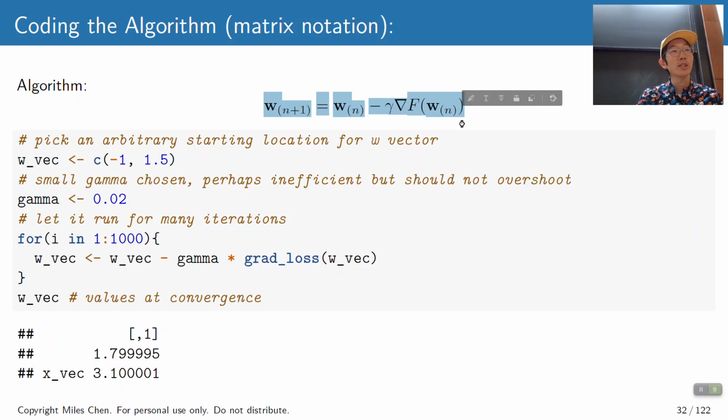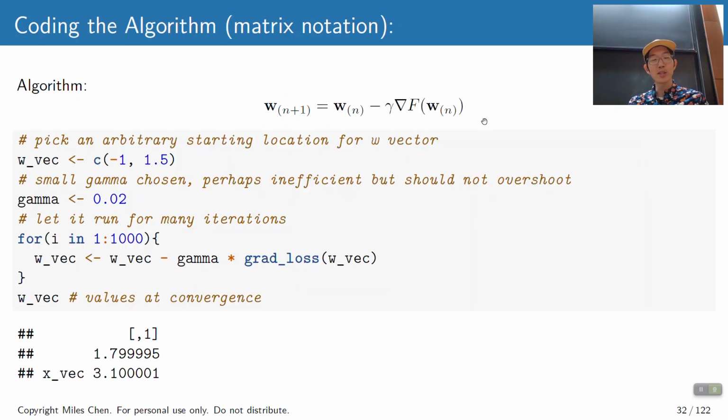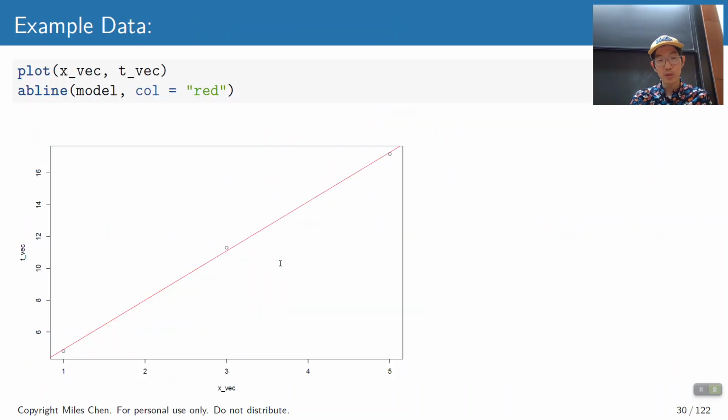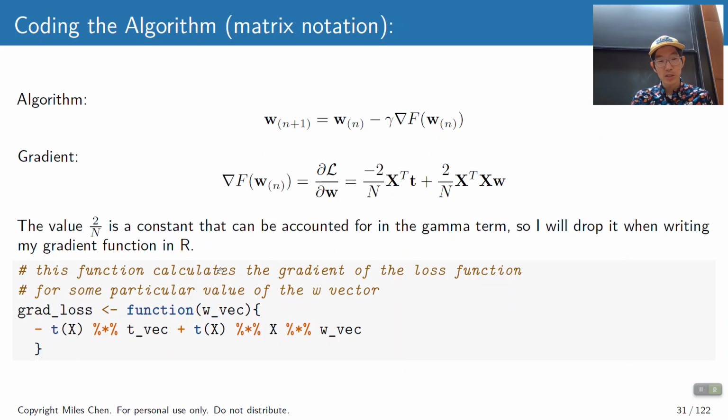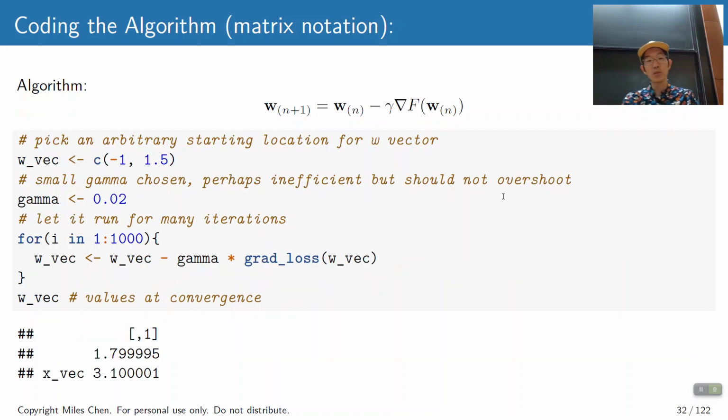Okay, and I want you to see that the code is a direct translation of the math and the algorithm, right? Sometimes I think students are intimidated by the idea of, okay, here's the math, now turn it into code. But it's not that hard, okay? Because you can see this is a direct translation, right? I'm just saying, okay, what is my current value of w? It's the w vector minus gamma times the gradient at w. And then the gradient is this function that we wrote right here. Okay, what is the gradient? It's just negative x transpose times t plus x transpose times x times w. So we're just doing direct translations from the math to code here.